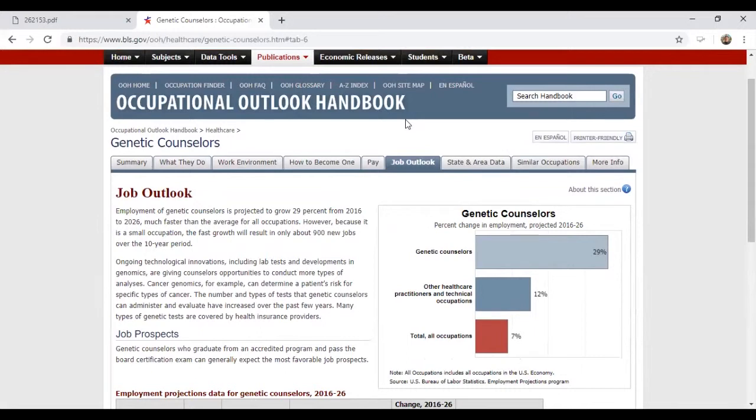And so they take a cluster and they update it every few years, and they cycle on to the next group. So it's not for every specific career going to be 2016 to 2026. It might be 2018 to 2026. It might be 2020 or 2014 to 2024. It just depends what cycle they're in the updating. So employment for genetic counselors is projected to grow 29%, which is much faster than the average. So it just shows you, in terms of job security, it might be a good area to look into for someone who's interested in it.